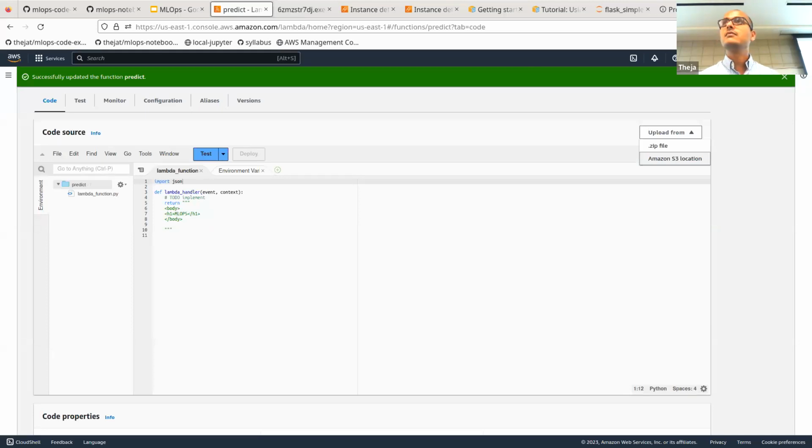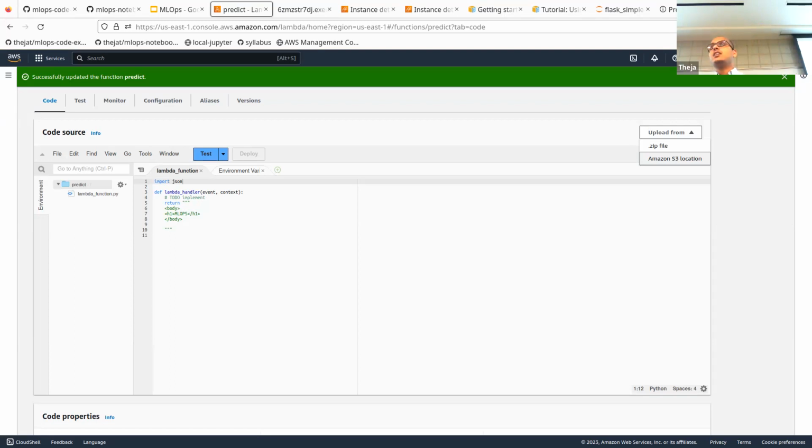How does Flask differ? Flask is just a Python package, right? Lambda is a service proprietary to AWS. You can't run AWS Lambda on something else. It's a service versus a self-hosted or self-maintained thing. But both are doing exactly the same thing, right? They're serving. I didn't show the regression stuff in Lambda, but they both can do exactly the same stuff.